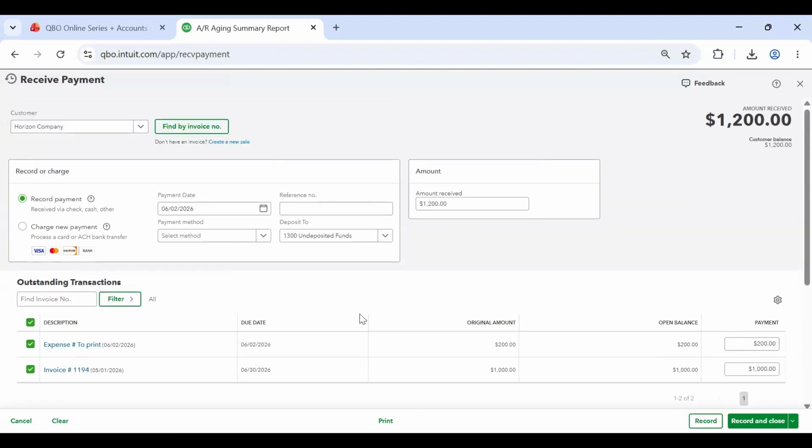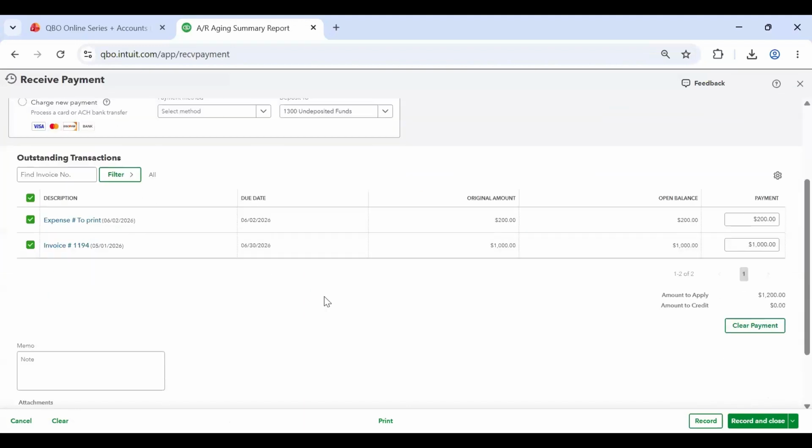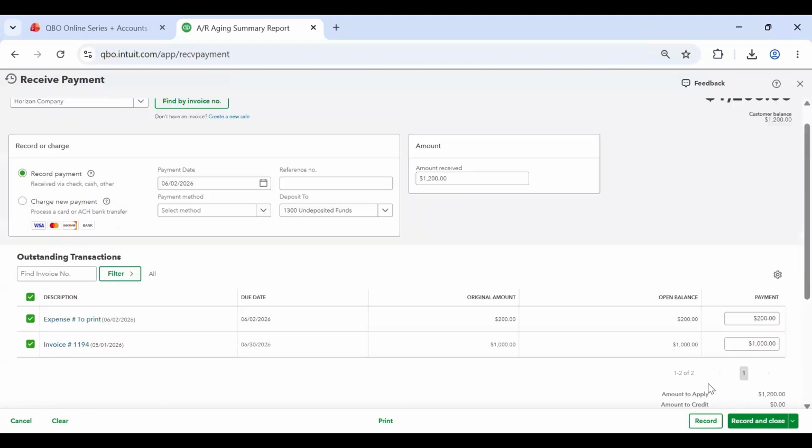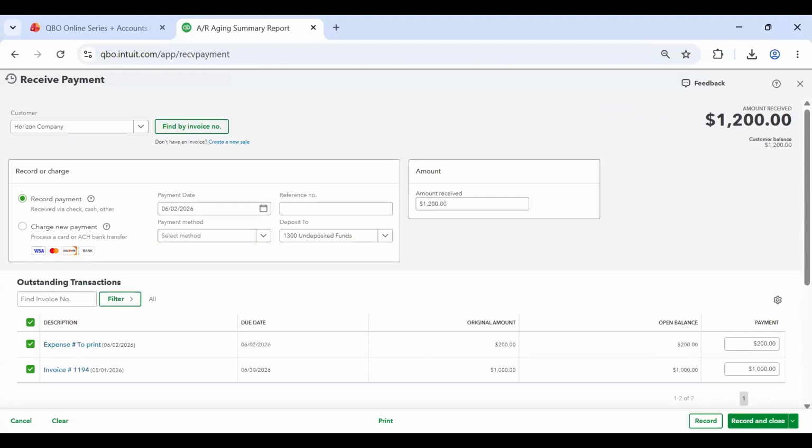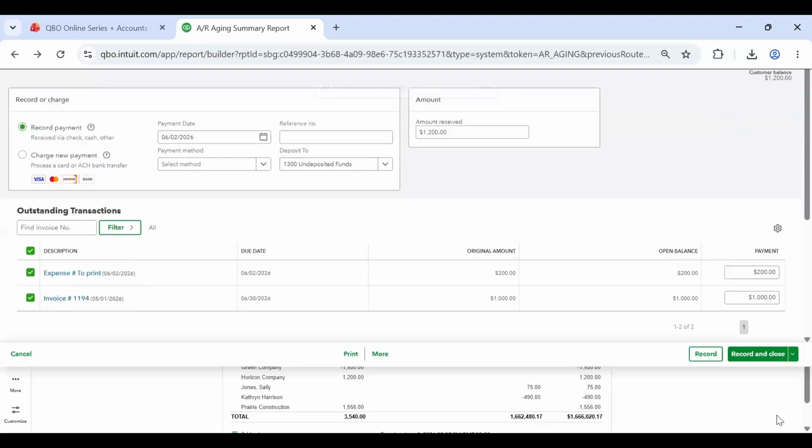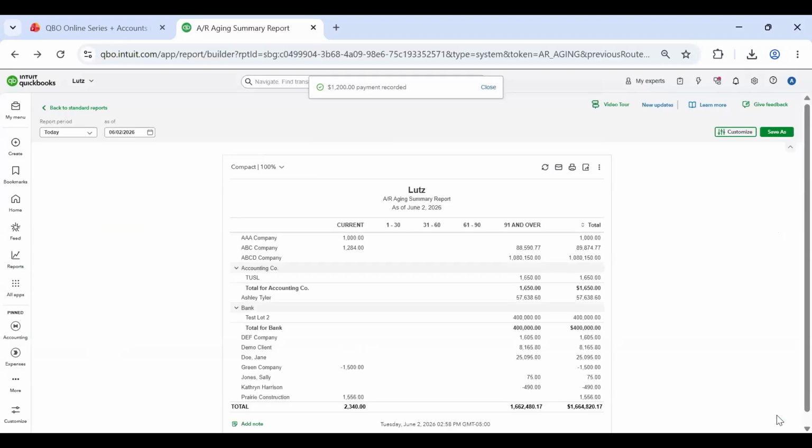We have that expense with the extra amount and the invoice with the actual total they were supposed to pay. We would record and close to record that payment. And once you pay your customer back, you'll see that $200 outflow on your bank rec.